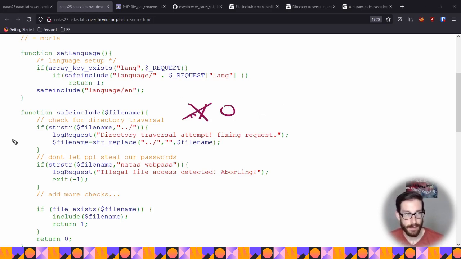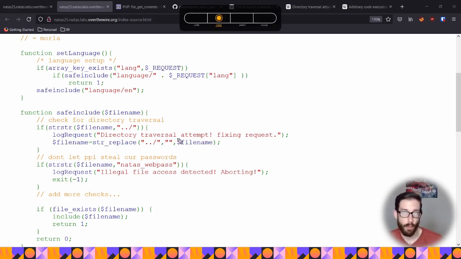The interesting thing that a lot of people pointed out in other answers is that this isn't a loop. This is just a single if statement. There's one condition. It's checking to see if that condition's true, and if it is, it's going to do what it needs to do here, and then continue through the code. It's not looping through and checking for continuous directory traversals. That means we could manipulate this by putting in more dots and slashes and not have it excluded.